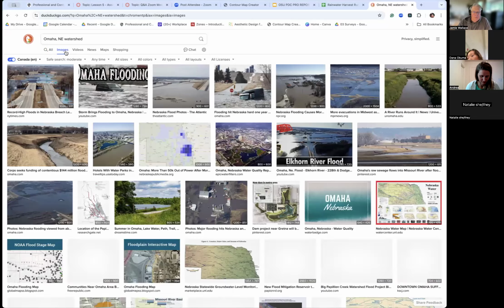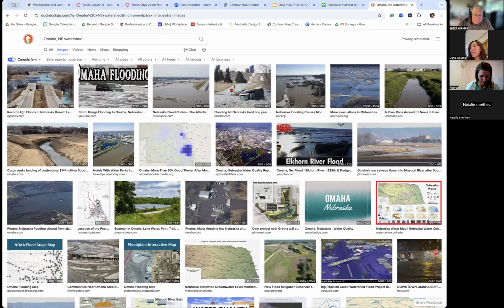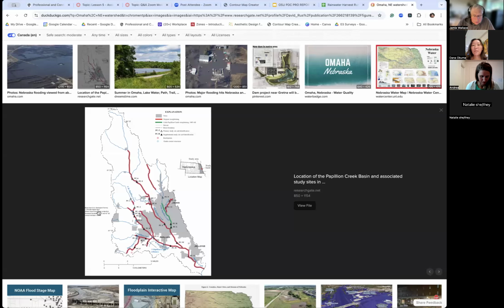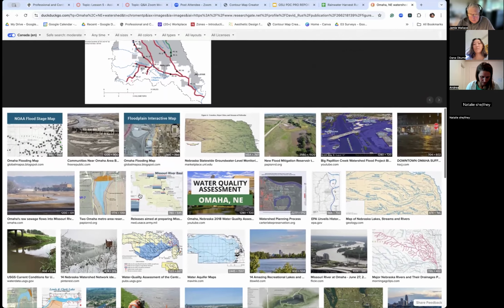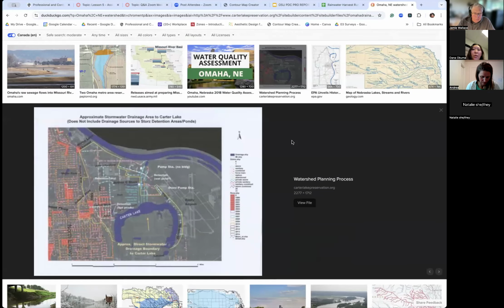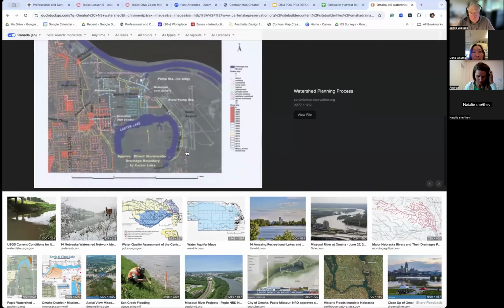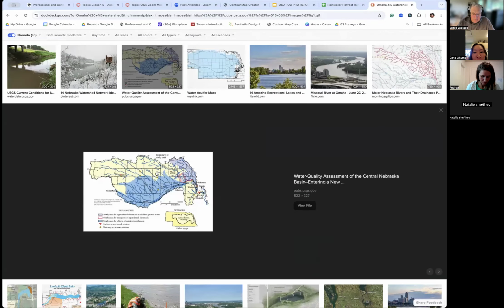And then if we look under images here, that could be categorized as a macro watershed here. There's often some beautiful maps that may or may not be in your area. Okay, that's a huge one, and that's completely fine doing that.